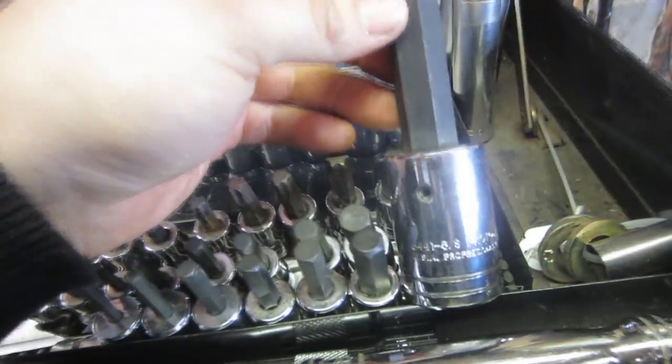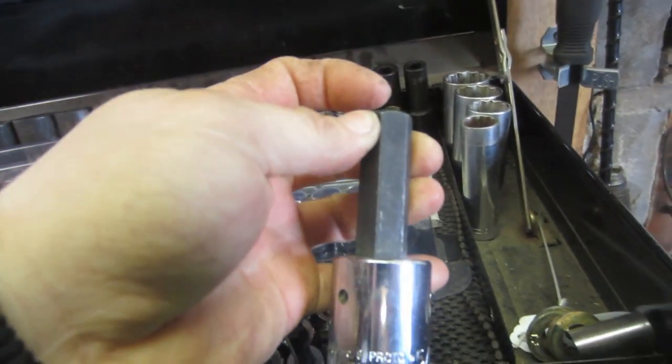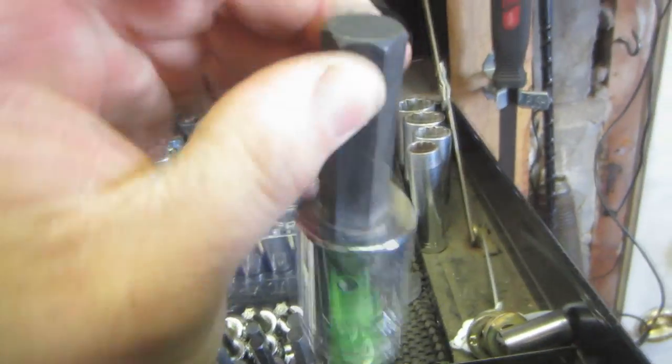Bought this for cheap at a flea market. Is this Armstrong or is this something else? Proto 5/8 bit socket half inch drive. I have no real use for it, but it was cheap, so I bought it.